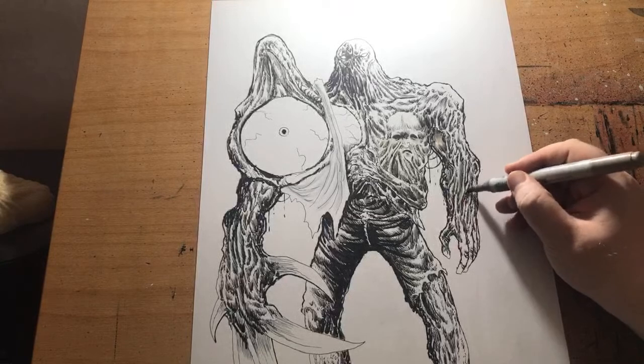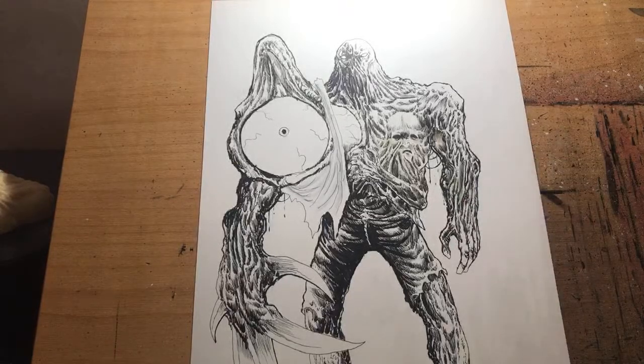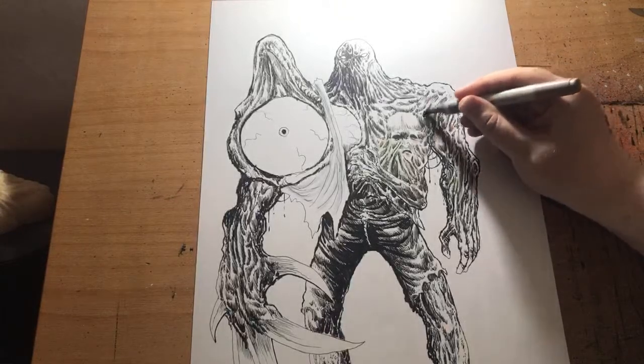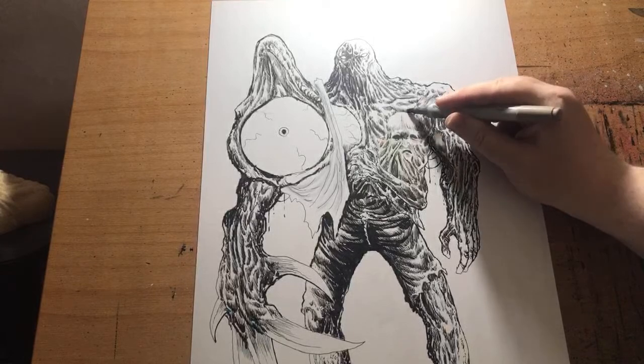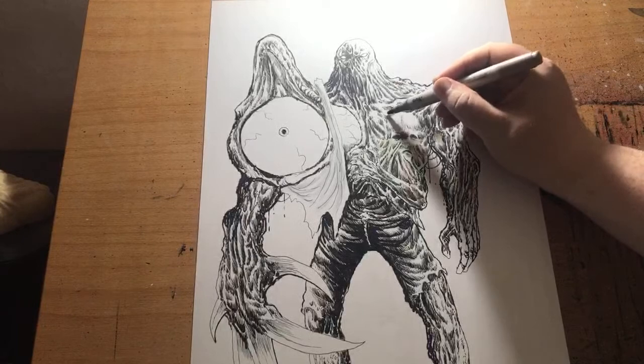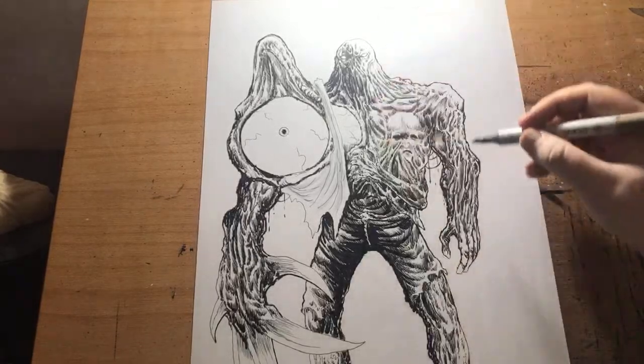Cheers, Ryan, yeah. I'm trying to do it as I've planned during the day. I've sort of planned some of the colours and things like that, so hopefully I can create some good flesh tones on this creature.